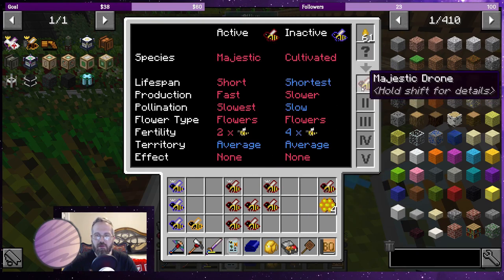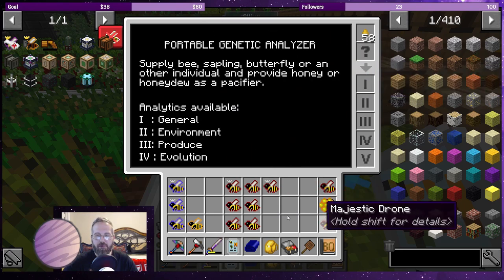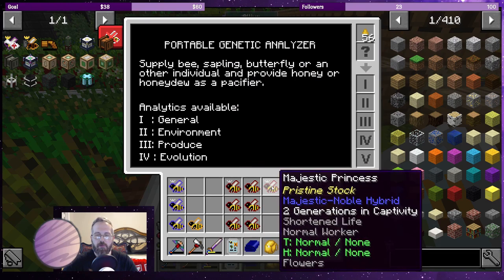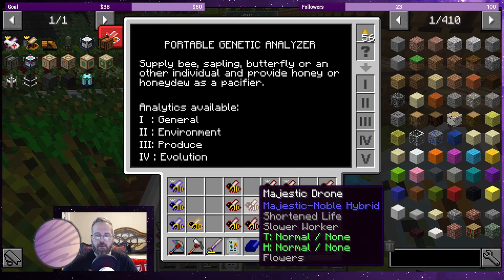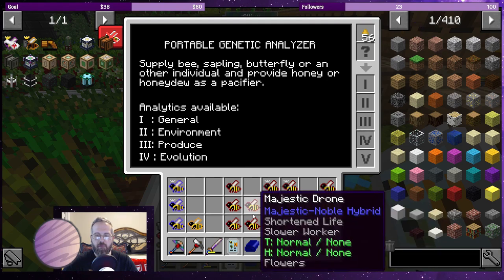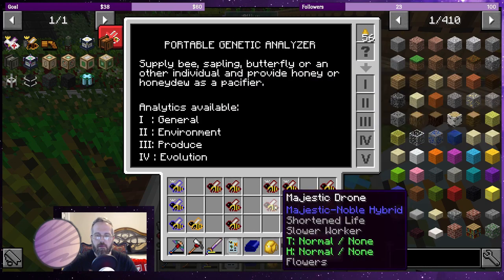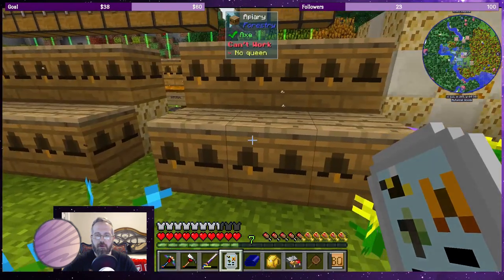Let's see, are there Majestic Cultivated? Majestic Noble. Majestic Noble. This is too bad. Majestic, Majestic. We got a pure blood. Majestic Noble. Majestic Noble. Okay, so what are these? Majestic Noble and Majestic Noble. Alright, so let's see. What should we do? Should we try to breed it with the pure blood? It does have a higher chance. And then we'll grab one of the Majestic Nobles. And we'll try to run these through and hope for the best.